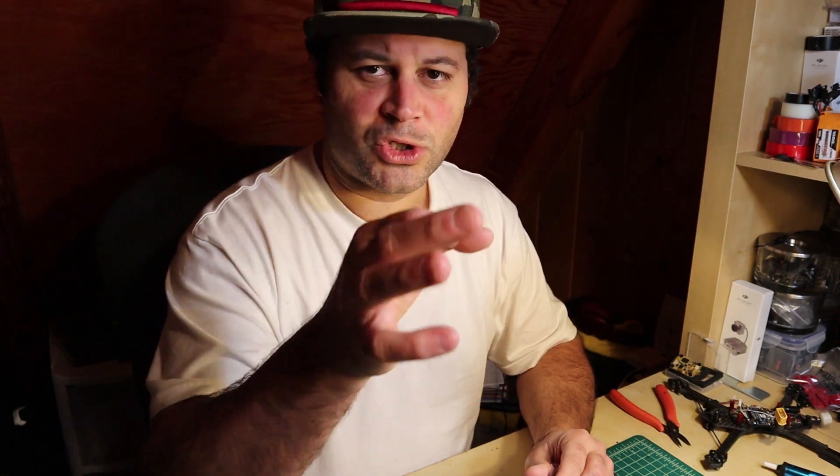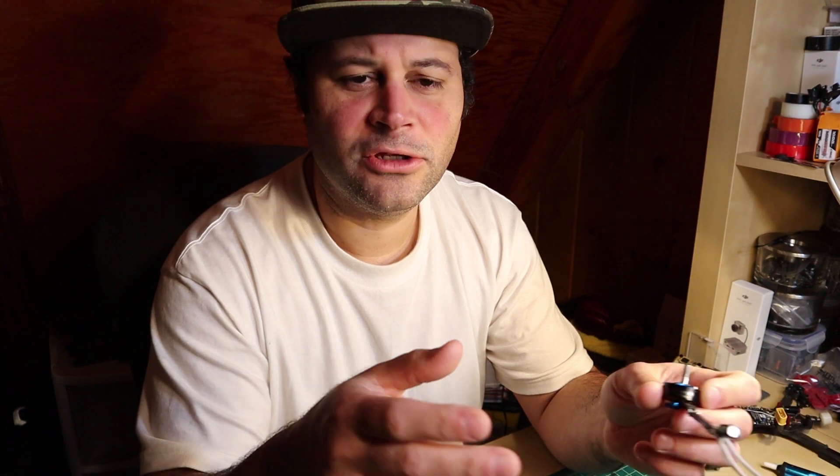So this is the shrink tubing that I normally use — it's a one-to-one ratio, the most common stuff. If you go to Fry's or other electronics stores, one-to-one is most common. Of course you can find two-to-one, three-to-one, four-to-one, even five-to-one shrink tubing online, so you can start with a larger size and shrink down. The downside is that when you shrink a lot, the walls get a lot thicker. For ESCs, if you want to get shrink tubing past a capacitor and you use two-to-one or three-to-one, it'll be easy to fit but you end up with a thick wall of plastic around your ESC, which is not good for cooling. For antennas it's fine, but for ESCs, not so much.